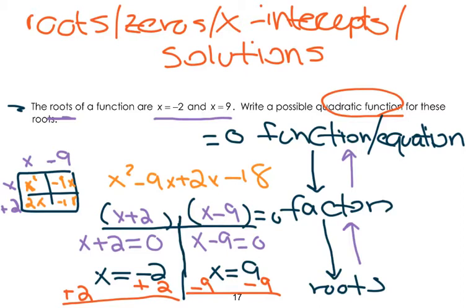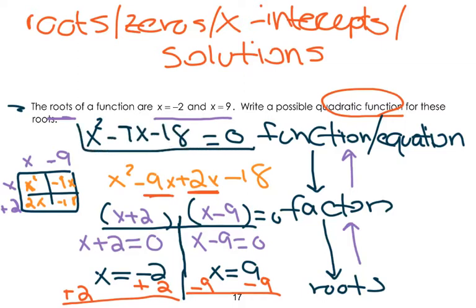Now I combine like terms, which are our negative 9x and positive 2x, and I end up with x squared minus 7x minus 18. And here we go, there's our trinomial, there's our quadratic function. Because right now this is set as an equation, I would go back and erase the 0, and you could put y or f of x, whatever you feel like, so we make sure that it represents a function. Okay, thank you.